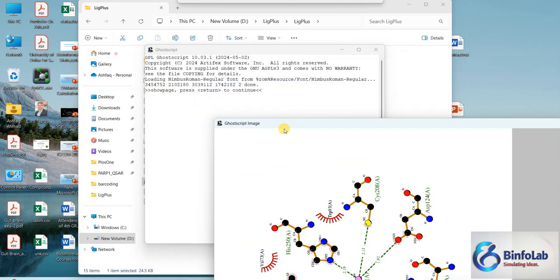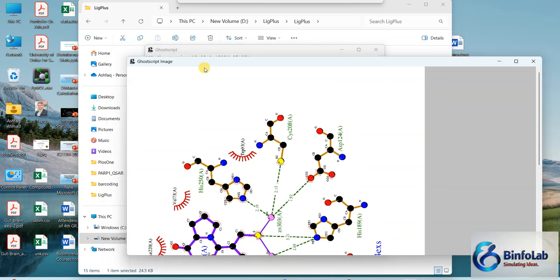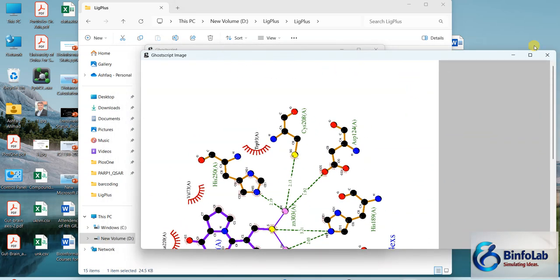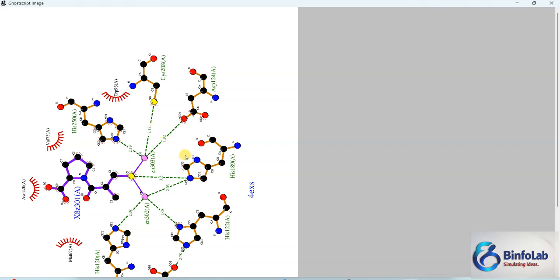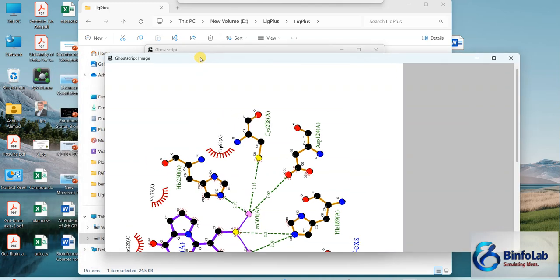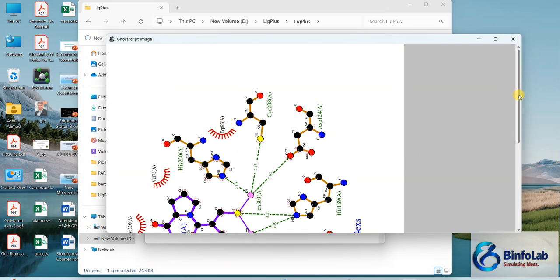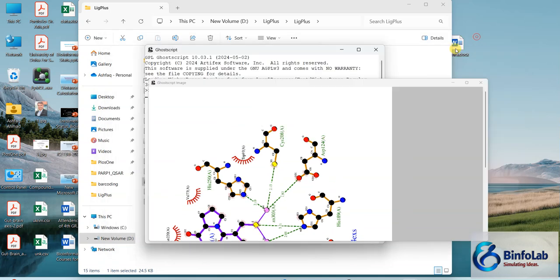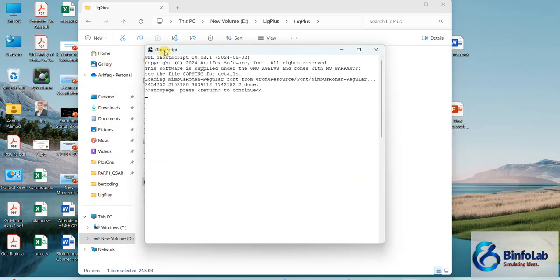Okay, so if you don't know how to save this PS figure, the PS figure can easily be saved to the PDF. There are a lot of programs available, but you can search for yourself. You can write the code here. Right now, I don't remember the exact code, but you can simply change it to the PDF or PNG or whatever you want to change.